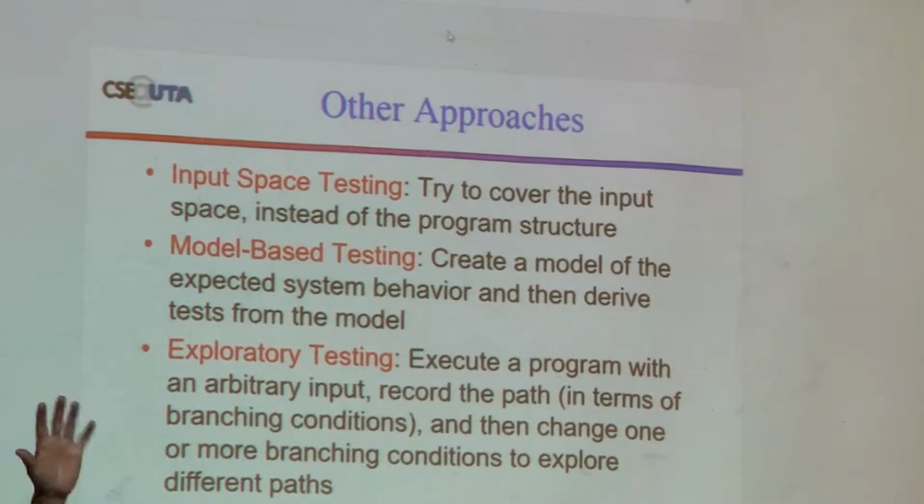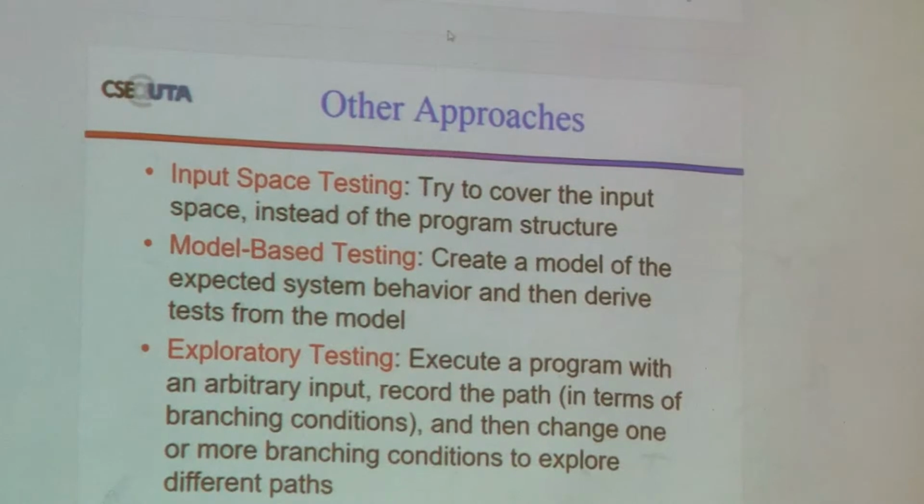But again, you would say, how do you create a model, right? That can be challenging, right? And also, when you create a model, which is an abstraction of the implementation, it may not be consistent. The model may not accurately represent the implementation, then that could cause a problem, right?